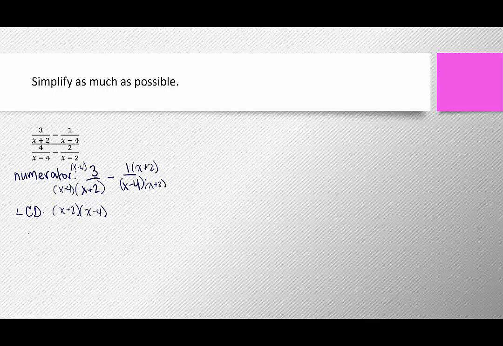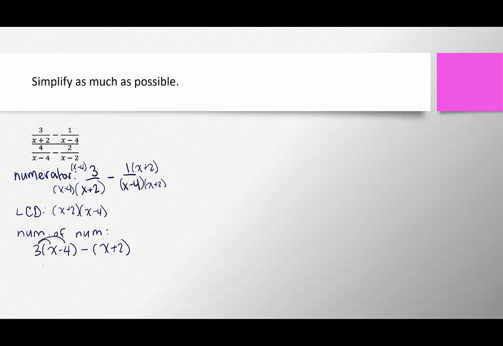So the numerator of the numerator, I'm going to say num of num. This is what we're focusing on now. We have 3 times x minus 4 minus 1, which I don't need to write, but I do need to include that x plus 2 inside parentheses. It's really important we do that because anything that's a numerator of that second fraction needs to get subtracted. This is one of the places where the most common mistakes occur with these complex fractions and with adding and subtracting rational expressions. Okay, so I have that in parentheses. I know I need to distribute the subtraction. I also need to distribute the 3.